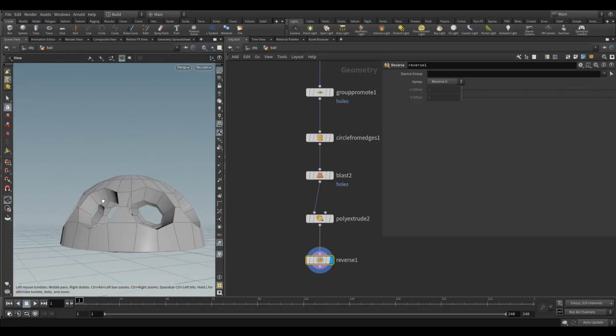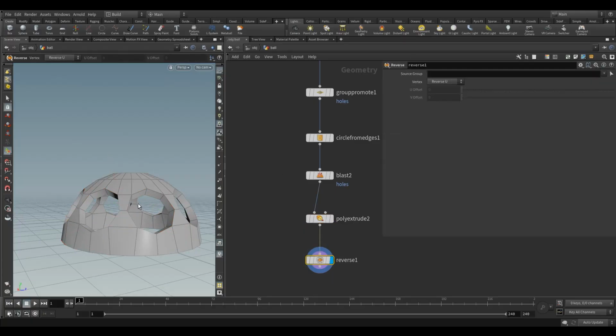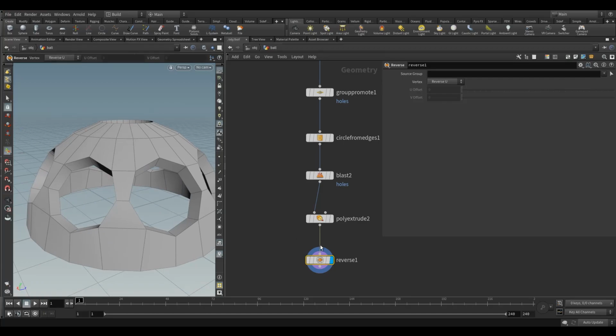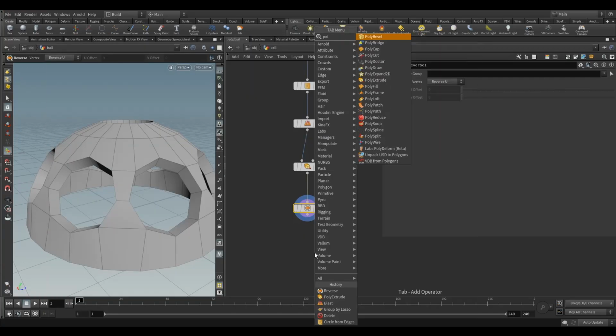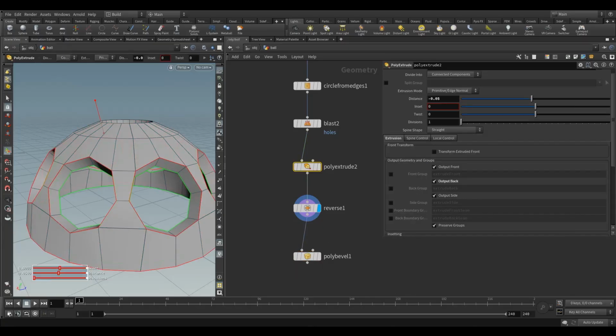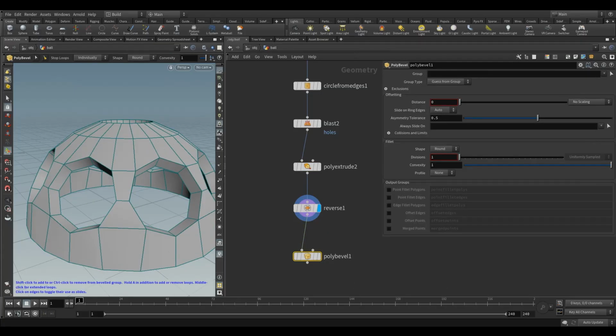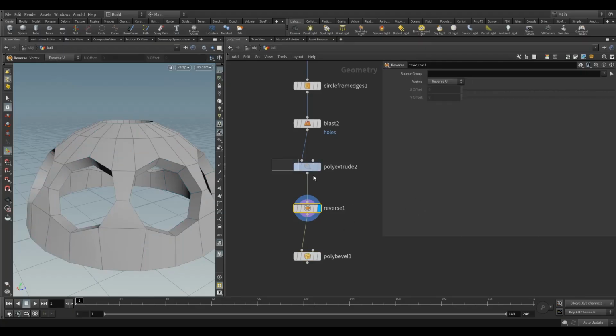And then I'm going to drop this bit far. Let's do 0.05, and then I'm going to drop a poly bevel. Then I want those groups again, so I'm going to come up here to polyextrude and grab those same groups that we did before. So the side group, I don't think we actually need that side group, but we can include it anyway, it doesn't matter. And then in the poly bevel, we can use those seams that we generated here.